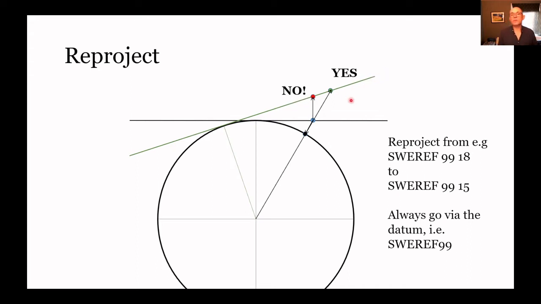But we've decided we have to do this in order to collaborate over the boundaries, and we've incurred this problem. The data on the surface of the Earth, or on the surface of our spherical model, is fine. But when we try to measure things on the piece of paper, it looks a bit weird.